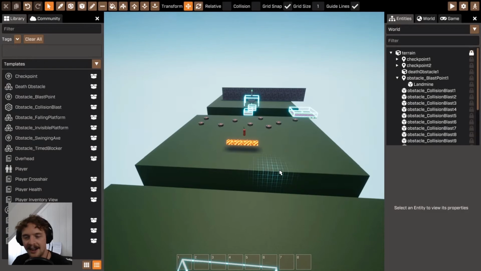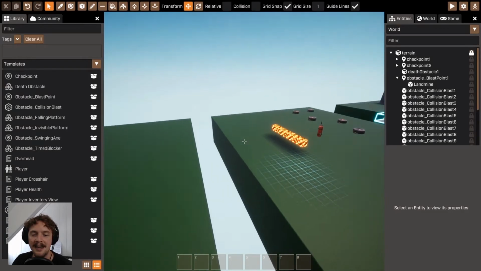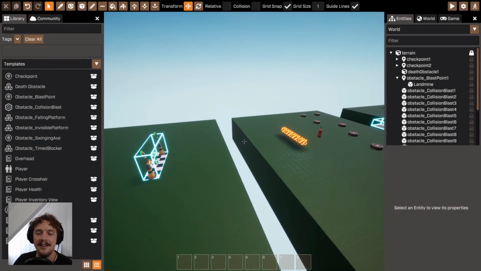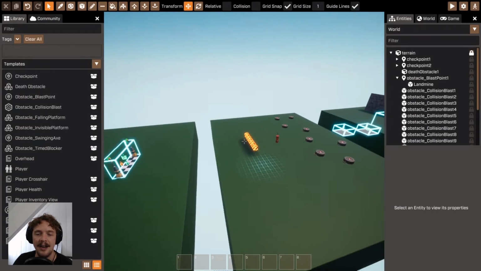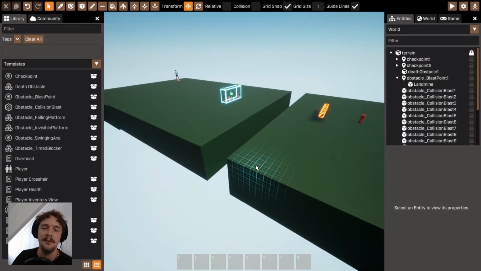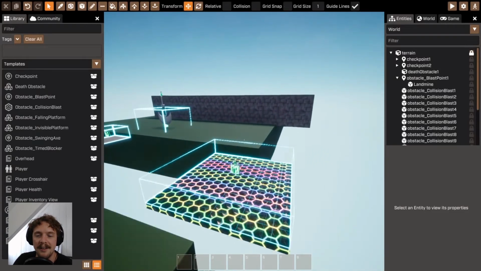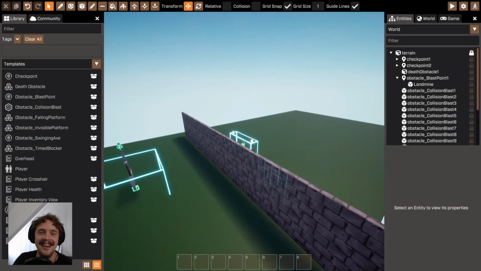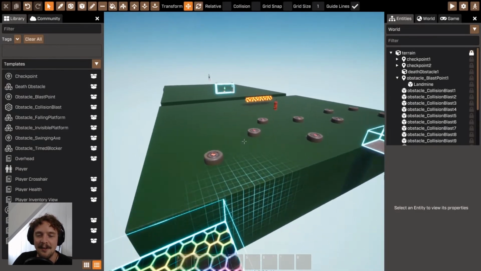And a couple of tips. One would be to make sure that the start is easier than the end. Don't start really, really hard because that can be quite frustrating for your players. And make sure that it's doable. Don't make an impossible obstacle course, especially at the end, because that can be really, really frustrating too.